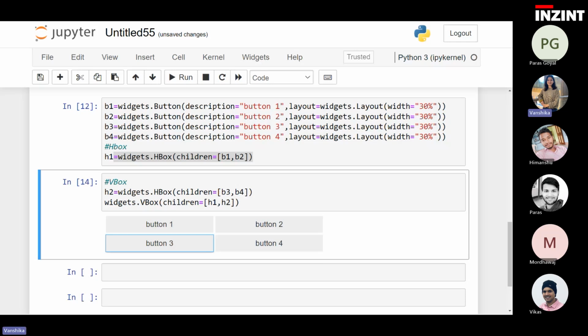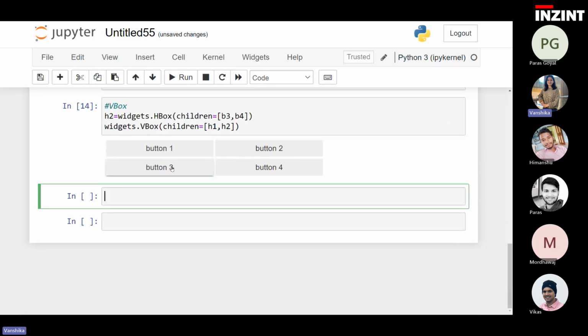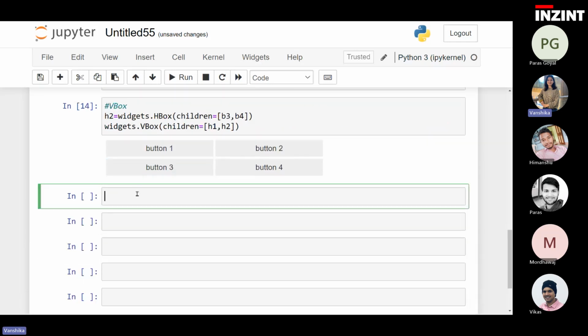Okay, thank you. Now, apart from buttons and sliders and text area, we can consider one more widget that can be quite important in terms of representing information. It could be a dialog box where I can switch the content of that dialog box by viewing different tabs. जैसे हम browser में करते हैं एक tab से दूसरी tab पे navigate करना. What if I have a dialog box for myself जिसमें I can navigate from one tab to another tab.